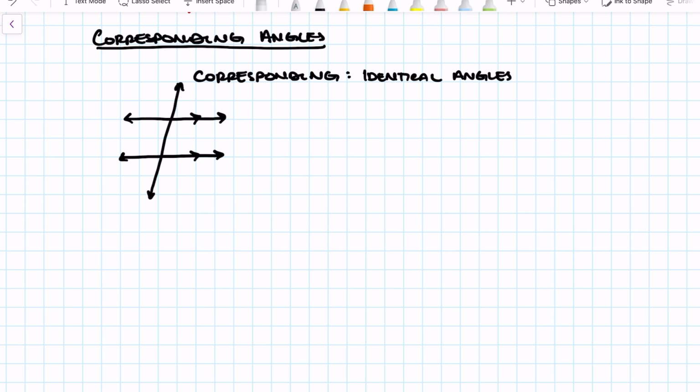And so you'll notice that if I were to look at, let's say, this angle right here, we haven't used letter X yet. So let's say there's angle X here. If you look at the bottom line, where do you think a corresponding angle would go? Hopefully, you would think that the one that looks similar to it is the one on this side right here. So let's make this angle Y. Okay, so we could see that angle X is equal to angle Y. And so corresponding angles, they're equal to each other.